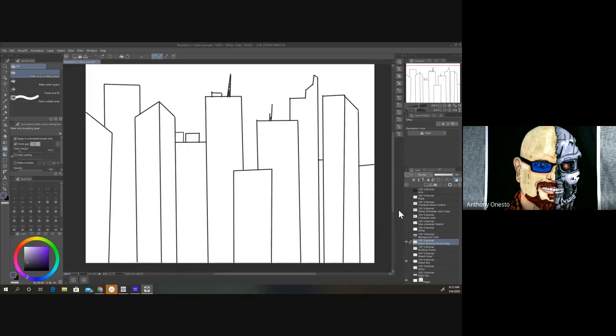Now, for those of you who are new to computer art, what I'm showing you is just the very basics. There are actually easier ways of coloring. I'm just going over the basics. In later videos, I'll start breaking down different ways that may end up to be better for you in doing some digital coloring or even drawing.